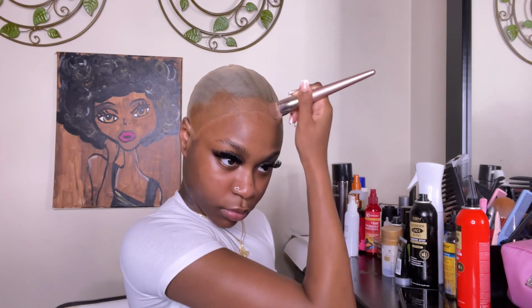I'm taking my Ruby Kisses cream foundation in the shade RD15 and I'm patting that into the cap, and I'm really trying to press it right where the cap begins so it can give the illusion of my cap really being, not my cap, but my head really being bald.